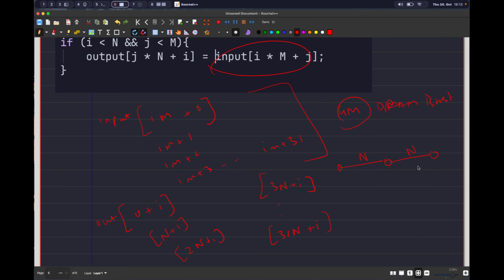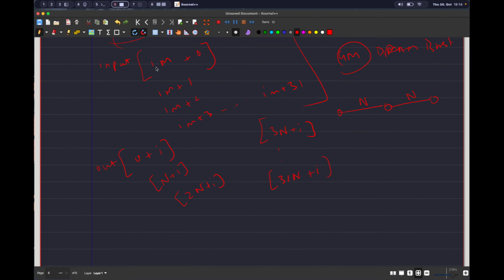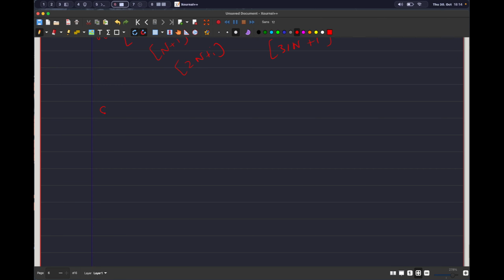When we arrange it in a linear order, right? Since all of these arrays, input and output, are row major arrays, you will see that while the read access from input is coalesced, the write operation in the output is not. What can we do? We can do something using shared memory and tiling. We will load into shared memory as coalesced, as discussed earlier, and read from it in an uncoalesced manner.